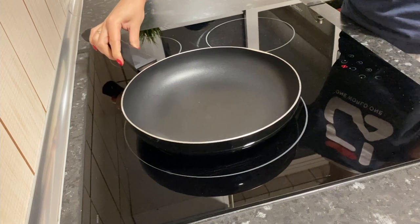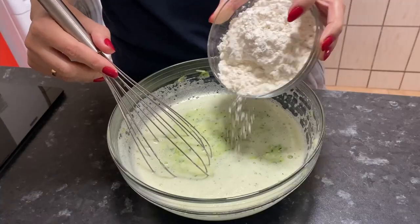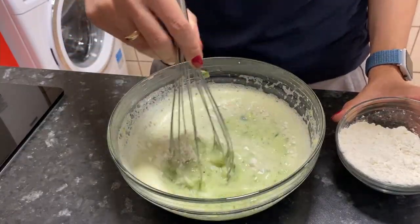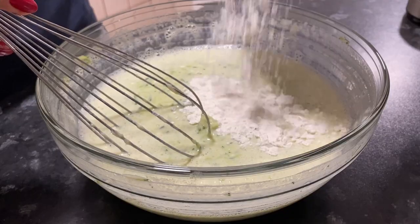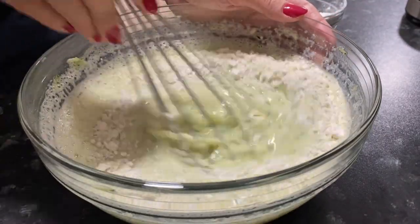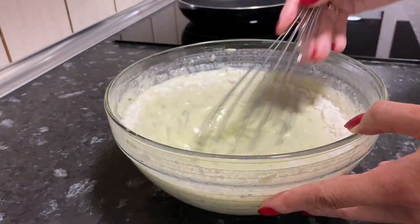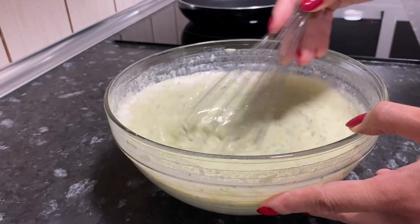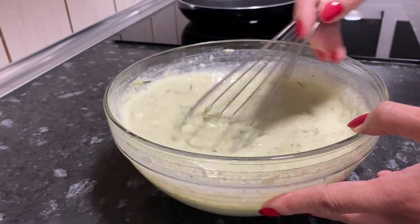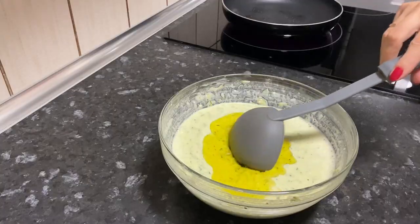Put the pan to preheat over medium heat. Add flour in small portions. Add olive oil and stir.